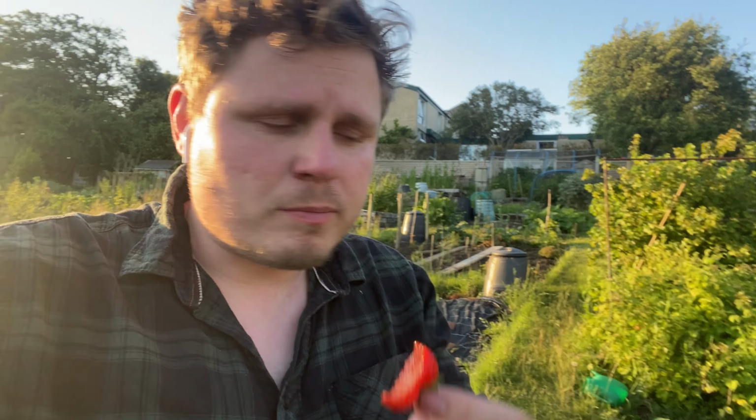So that one tastes great, but it's a bit hit and miss. I'm not sure if it's the growing environment. Has it just got not enough nutrients, or is there not enough sunlight getting to the strawberry because it's crowding out? Or is it just luck, some plants are a bit nicer than others. They were here when I got here, so I don't know if they've self-seeded and the one that's grown is just not been very nice. Yeah, so I'm going to try and work that out over the rest of the season.